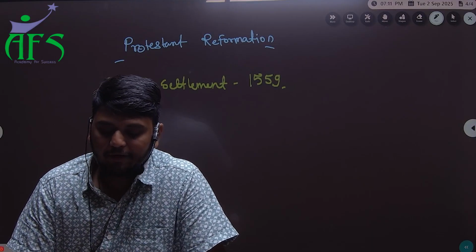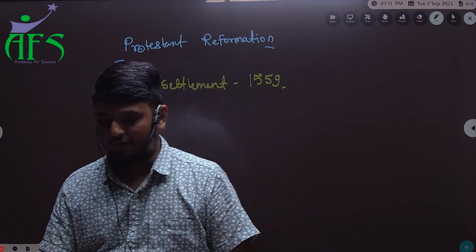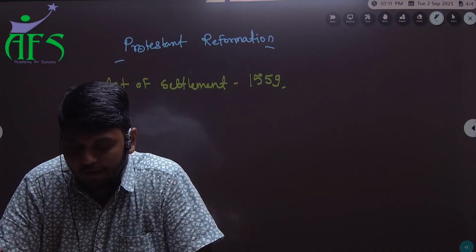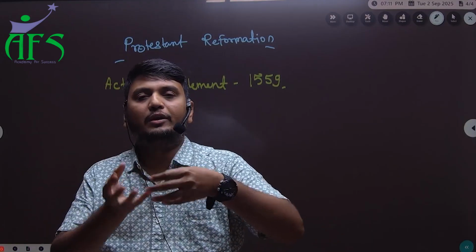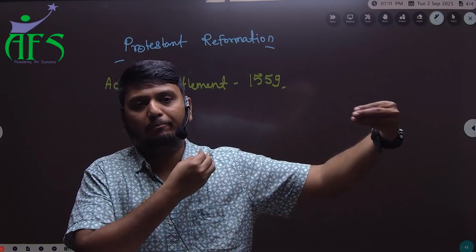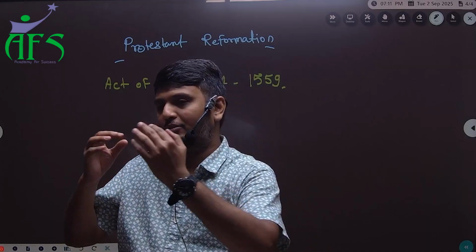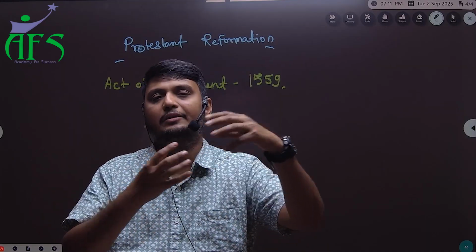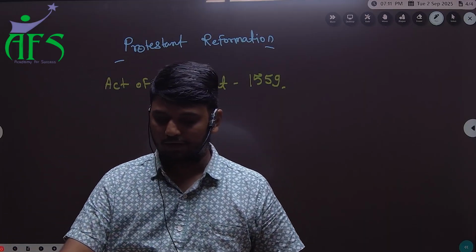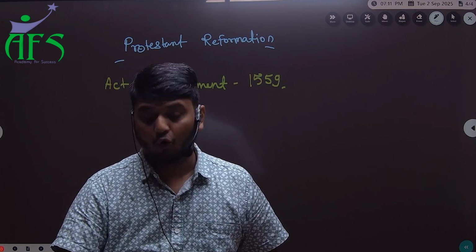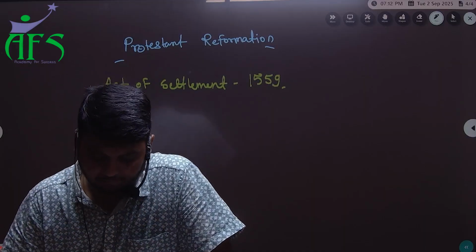Then we have William Tyndale in 1525. The Bible in modern shape, with direct reliance upon the Hebrew and Greek originals. So the New Testament and the Old Testament were both translated into the common people's language, that is, the English language of the time, from the original Hebrew and Greek. This is one thing we have to keep in mind. Then Miles Coverdale in 1535. I just want to tell you this name, Miles Coverdale.